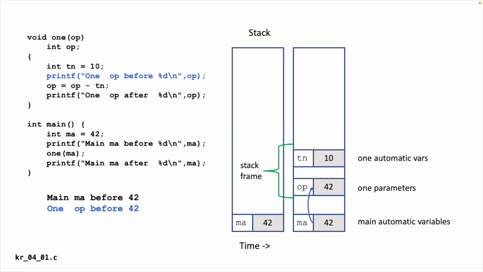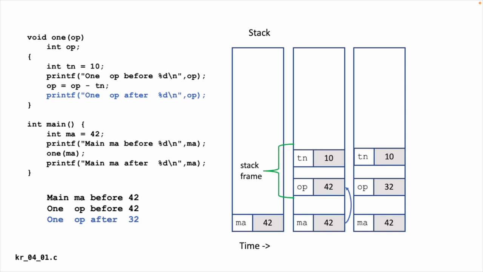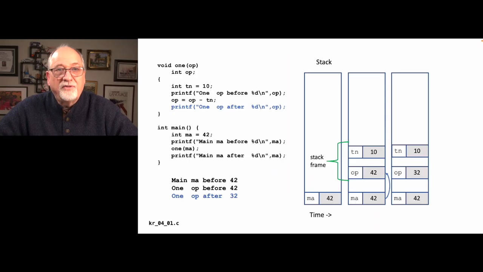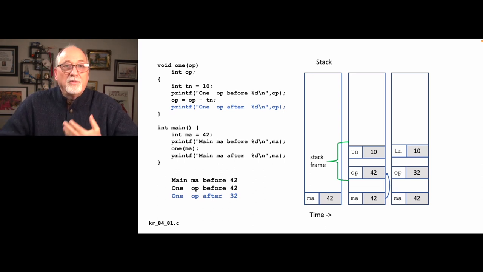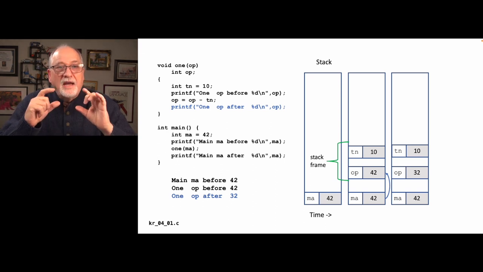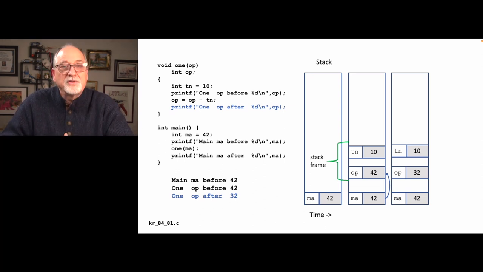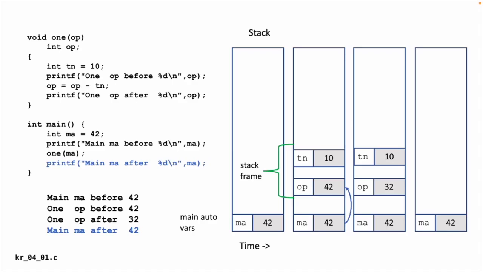In this case we're going to get two variables: OP as an integer and TN as an integer. Before the function starts, the value 42 is copied from MA into OP. The stack frame is the context in which that function operates. When it first starts, OP has 42. Then the next line runs: OP equals OP minus TN, so OP becomes 32. But beyond the stack frame — our current execution of function1 — the 42 is still there; we can't see it because we're only seeing the top of the stack. Then we return, and the C runtime removes the stack frame and pops those things off the stack. It comes back into MA, which still has 42.